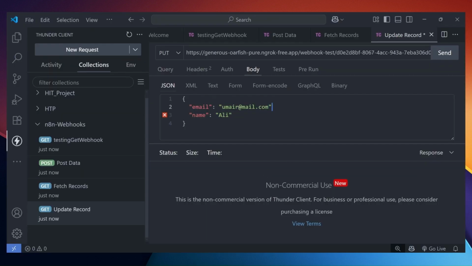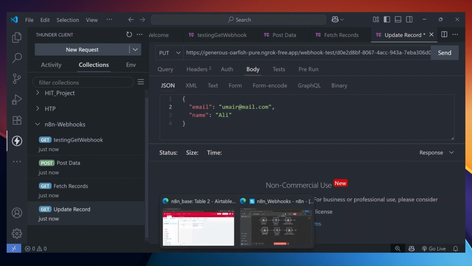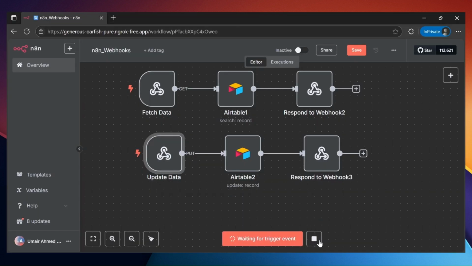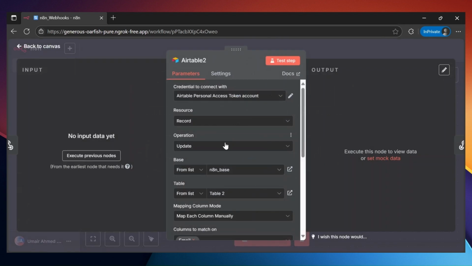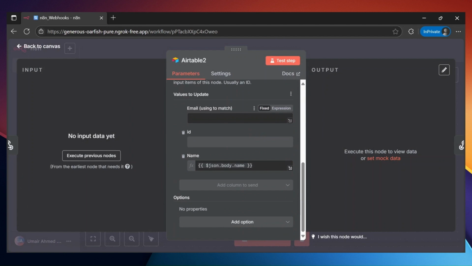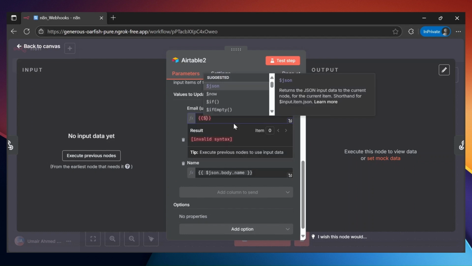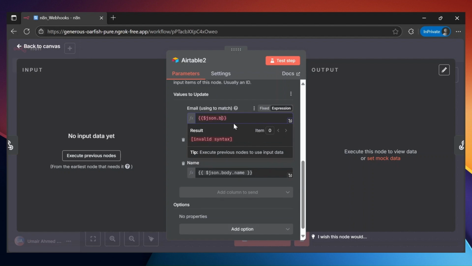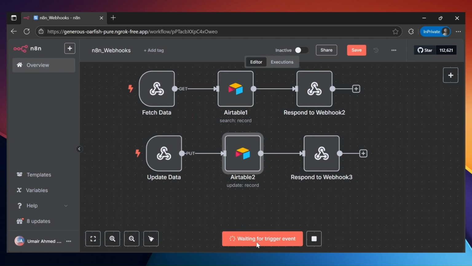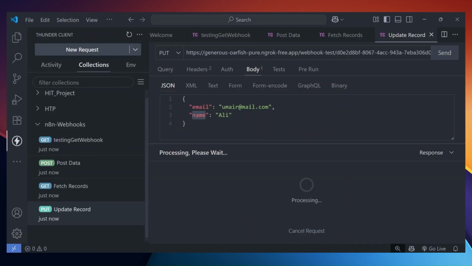And one thing that we need to do is to go back to the workflows. Stop the workflow. We need to make a change. So we also need to define here the email, because this is the field which the Airtable is going to use for updating the name. JSON.body.email. Send the request.